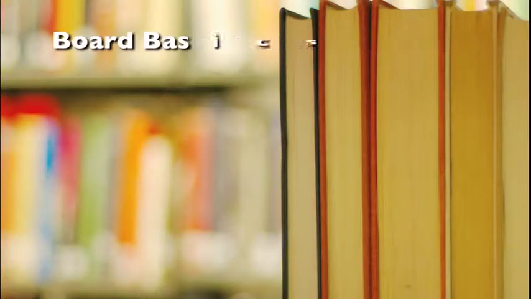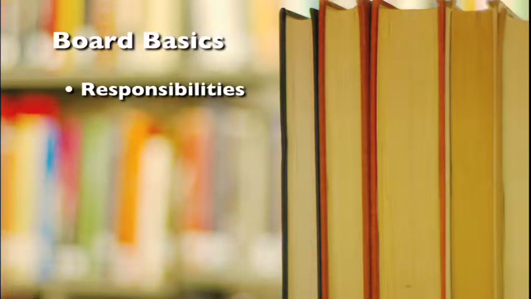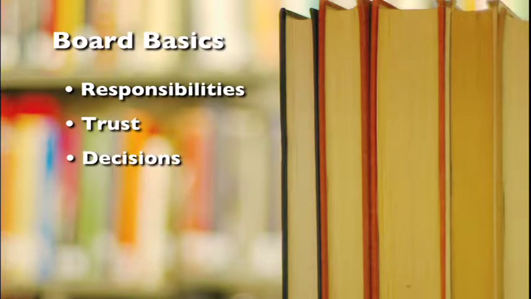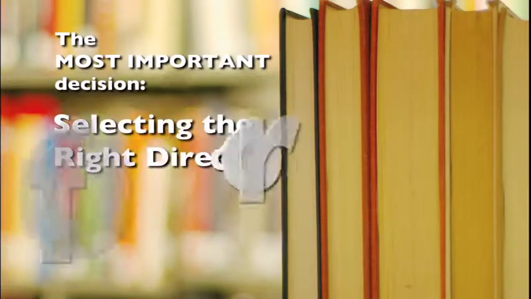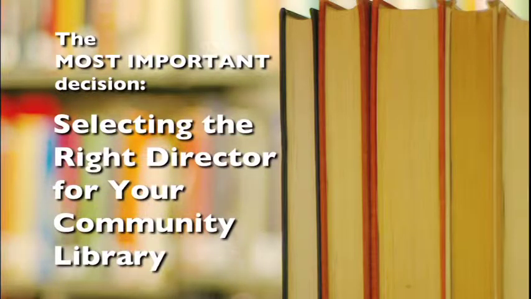In the Board Basics video, you learn more about how many public library responsibilities are placed in your trust. While handling those tasks, you'll make a lot of decisions. The most important decision you'll make is deciding who is best suited to be your community's library director. Ideally, the board's only employee will have a positive collaborative relationship with the board. He or she will work daily to fulfill the future vision we discussed in the last video.